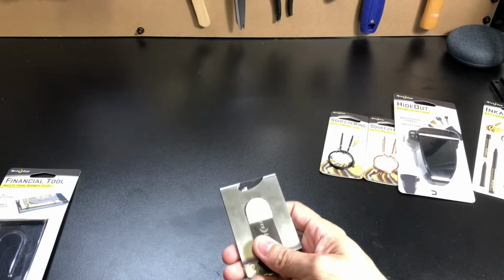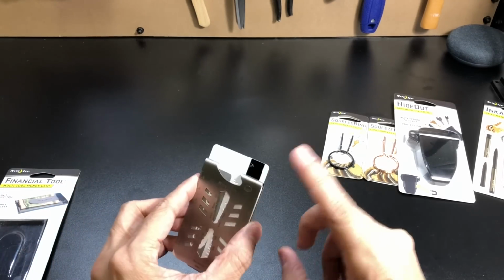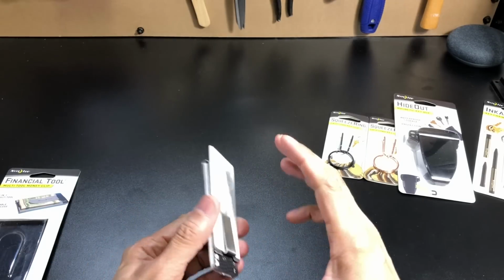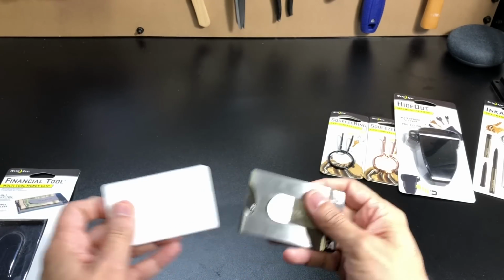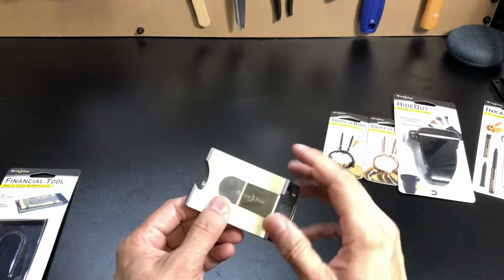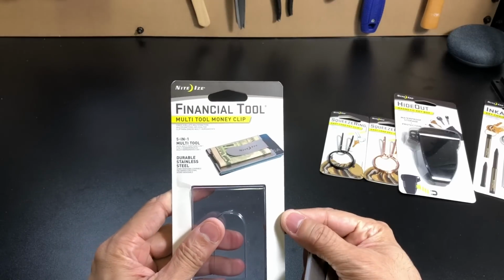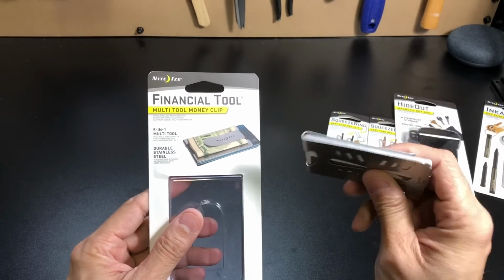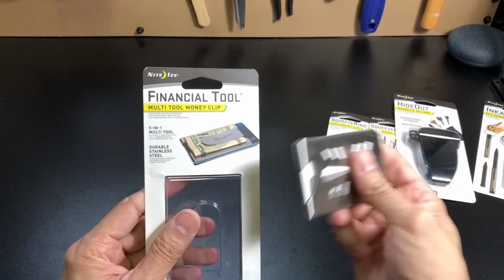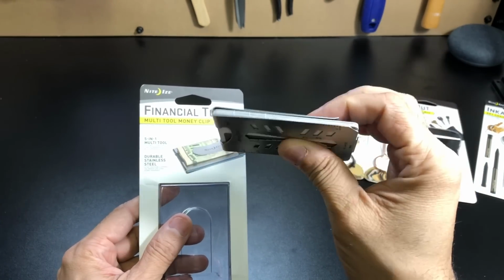But again, if you just wanted to carry cards, you can carry that on that side also, but it does stick out a little bit past the actual size of the money clip there. So, you know, pretty much better left for cash right there. So again, this is the new financial tool money clip. So if you guys are interested, it is stainless steel. It says durable stainless steel, 5-in-1 multi-tool. Again, it still keeps a nice flat form factor.